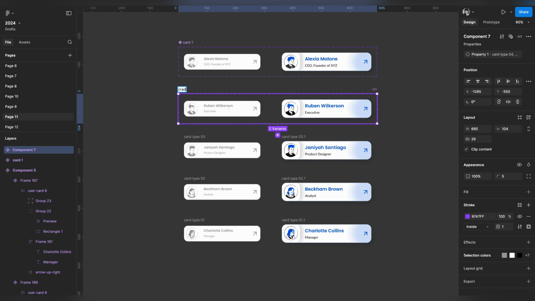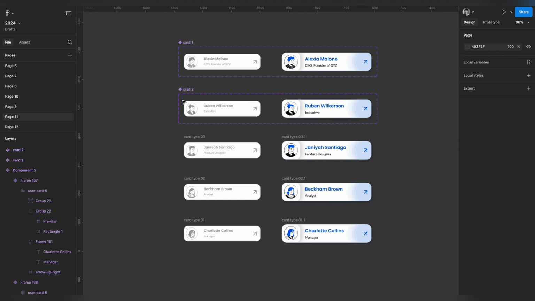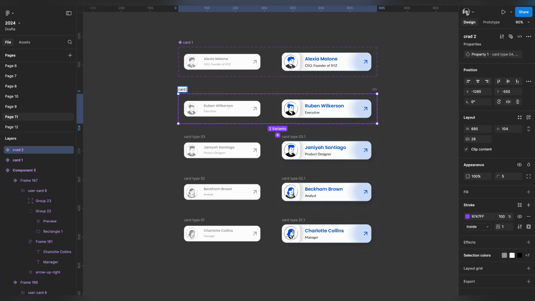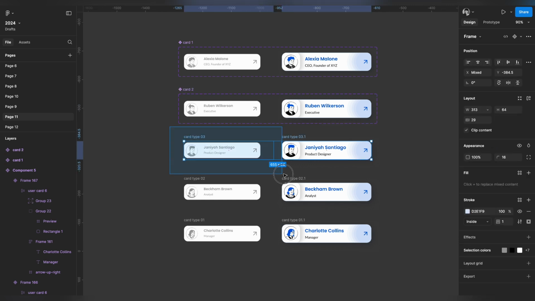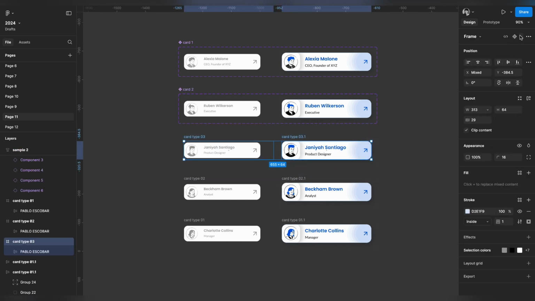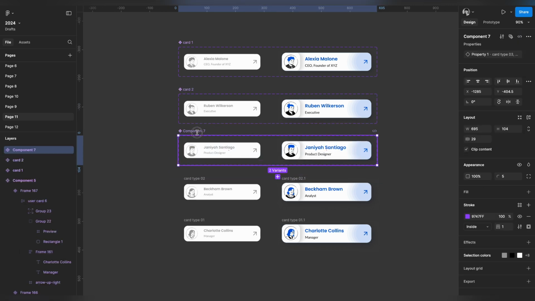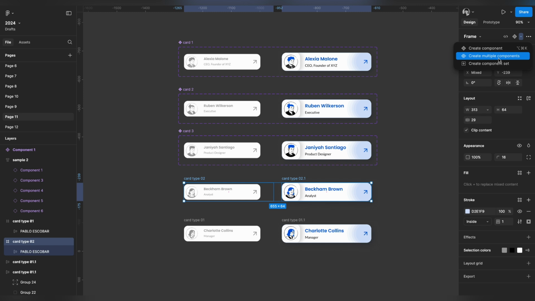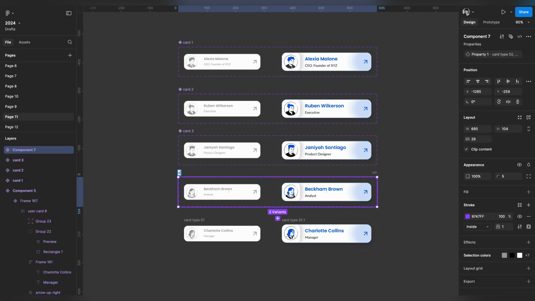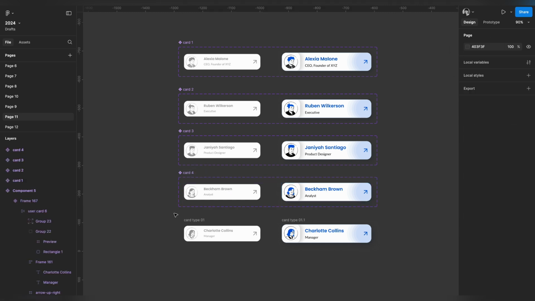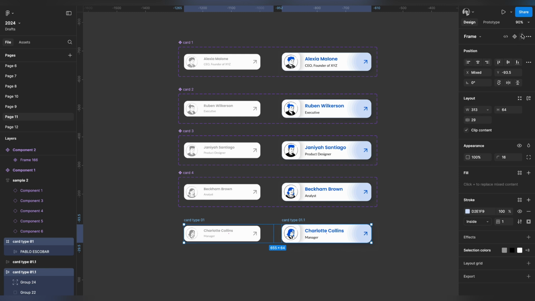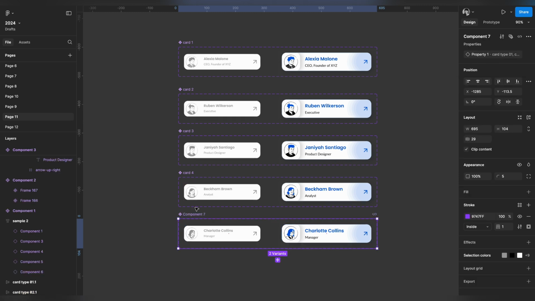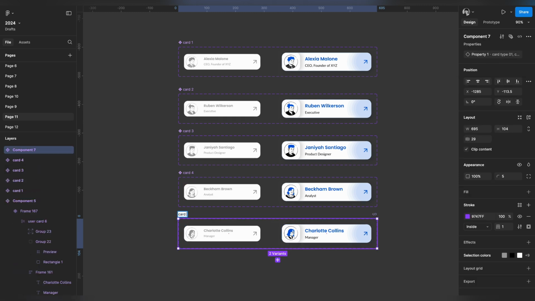Card 2, sorry, card 2, then let's make this into a component set. Card 3, component set, card 4, and last but not least, card 5.